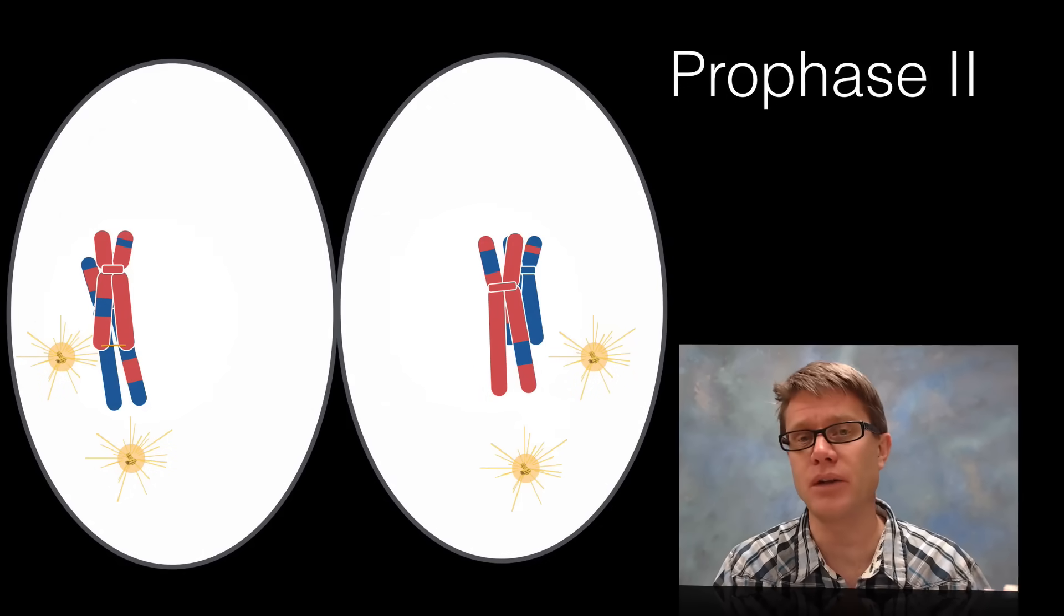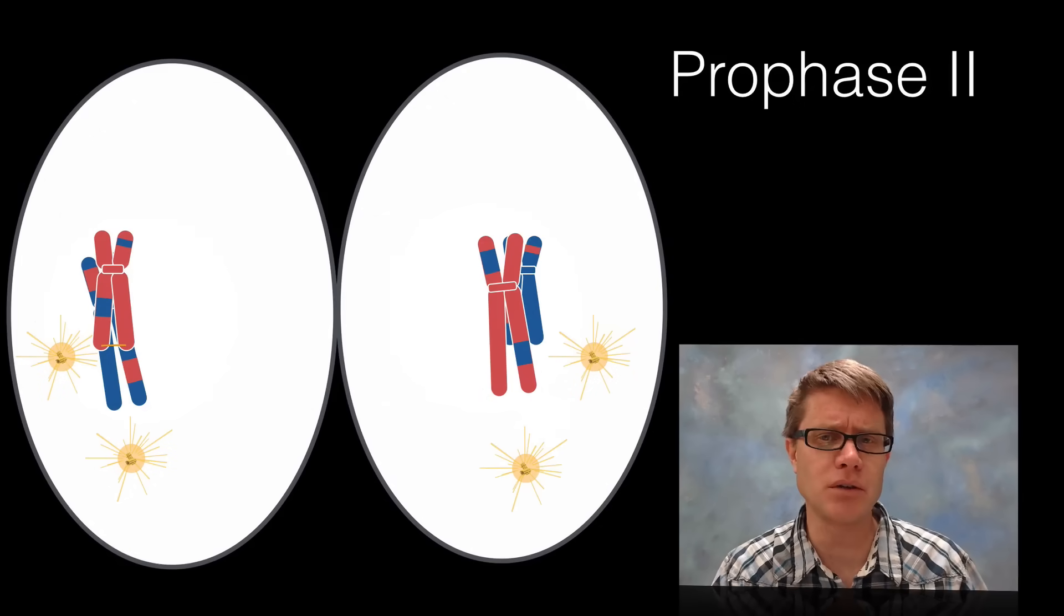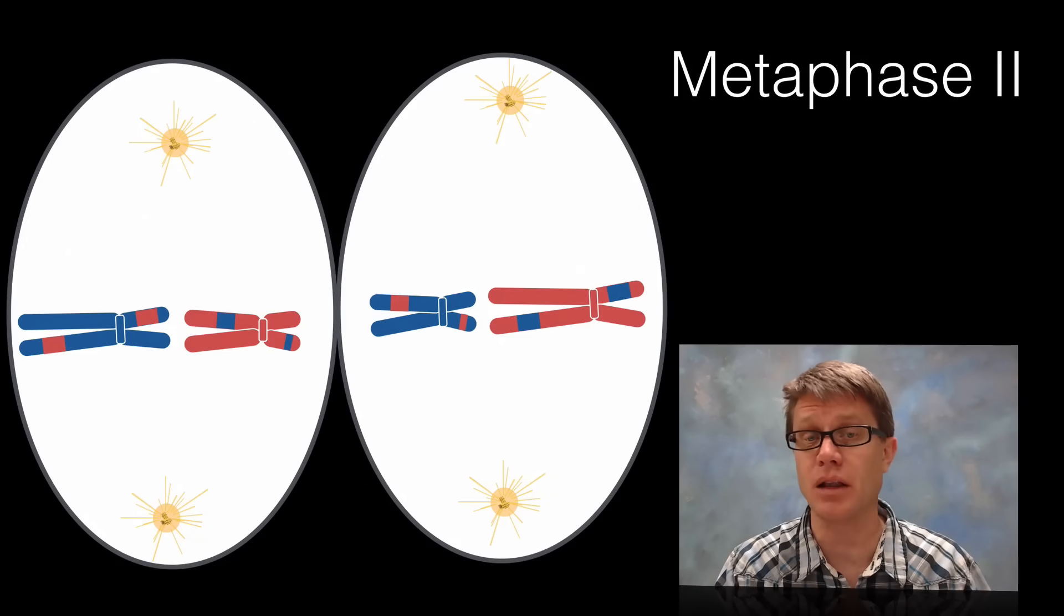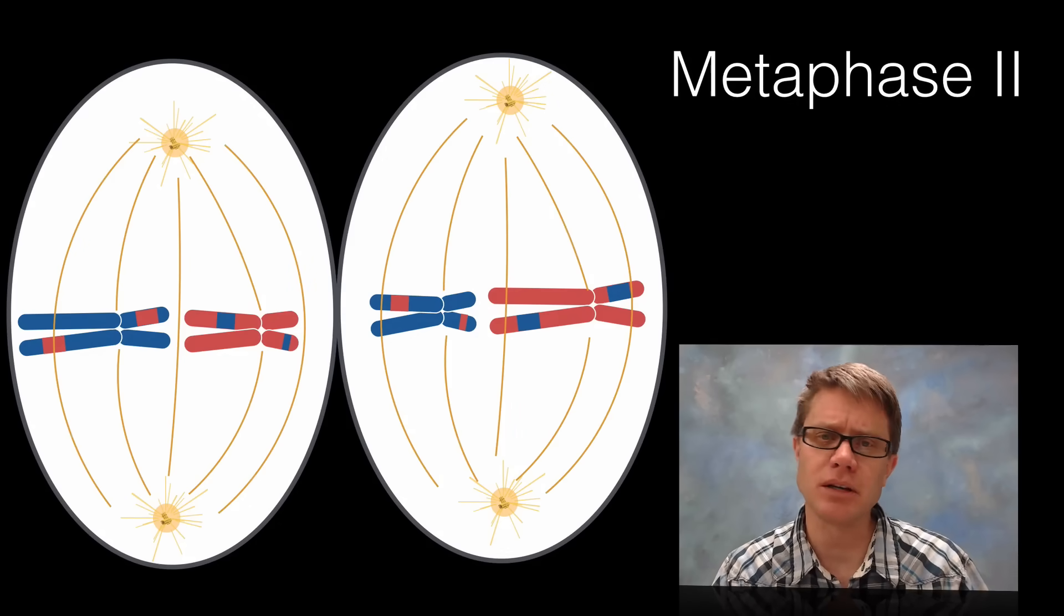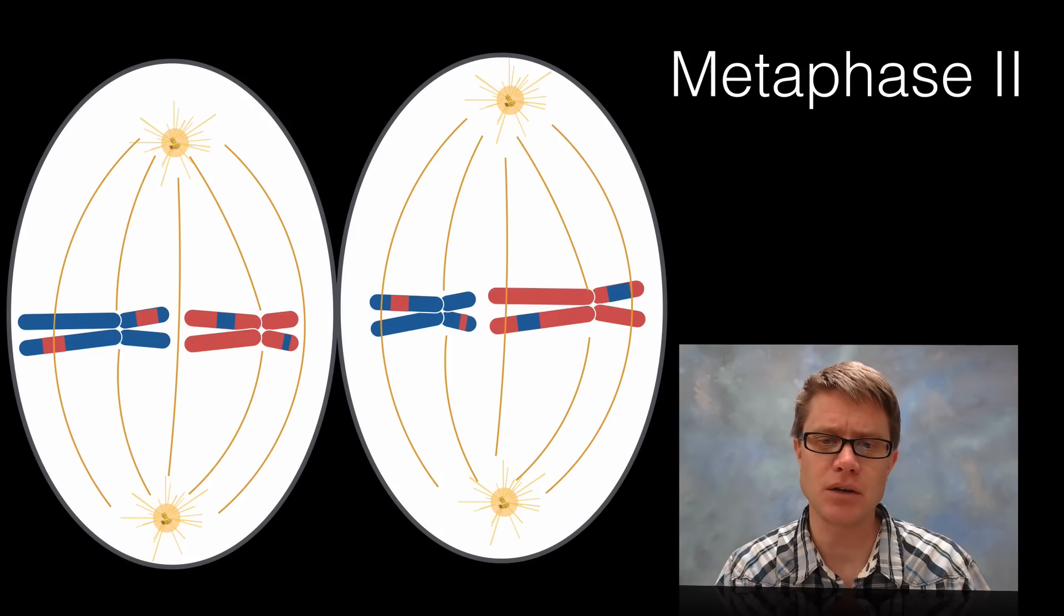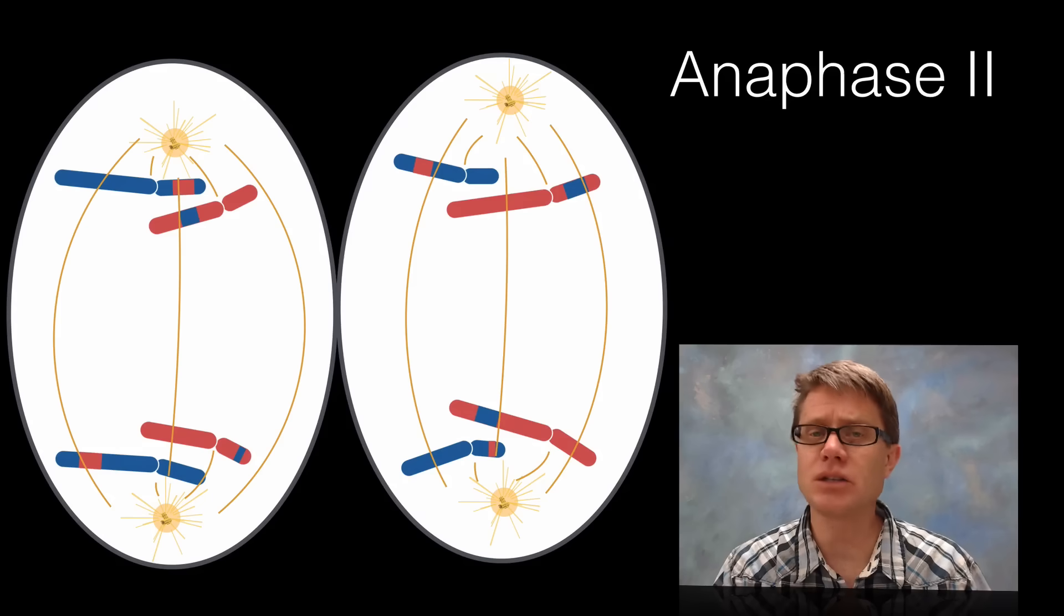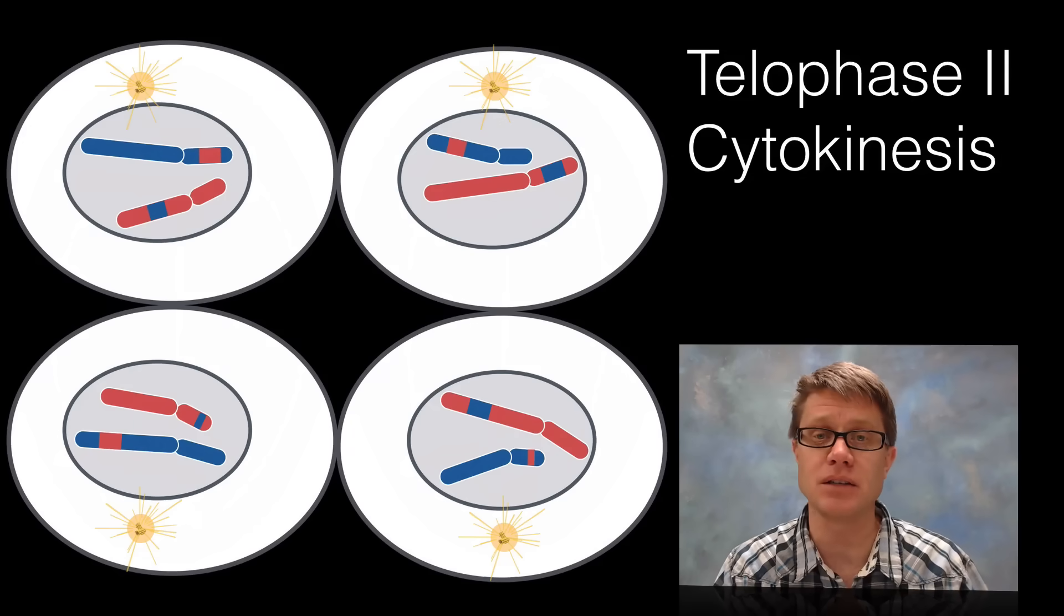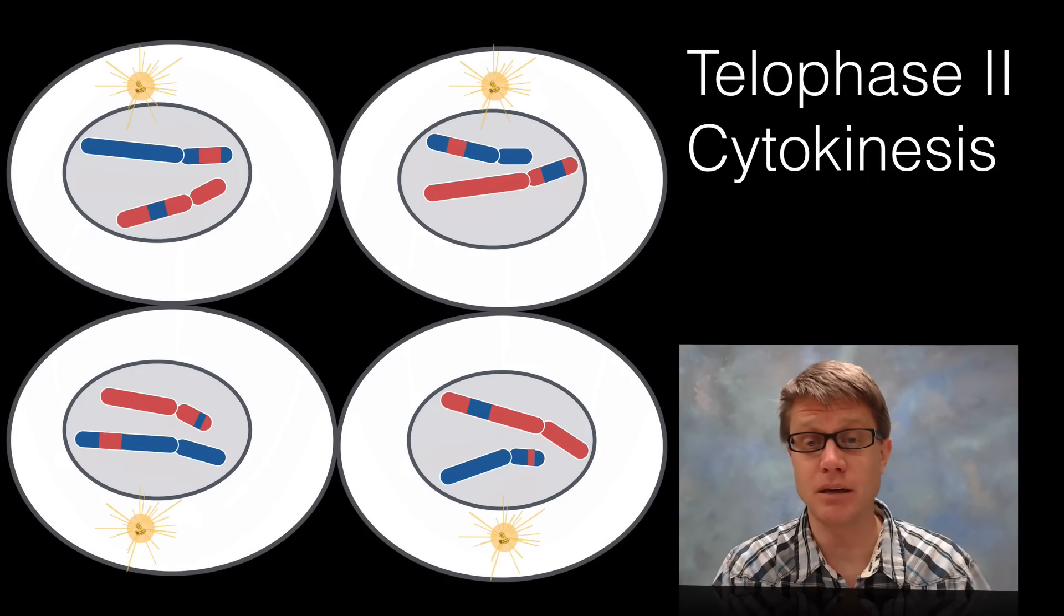What's going to happen next is we're going to go through prophase 2. During prophase 2 there's no more crossing over, but what's going to happen is those chromosomes are going to line up again. They're going to meet right in the middle and the spindle is going to attach to each of those centromeres. If we look what happens, each of those chromosomes are being pulled to another side during anaphase 2. Then finally during telophase and cytokinesis, telophase 2, we've created these four cells that we wanted in the beginning.